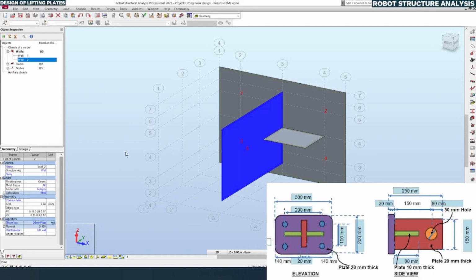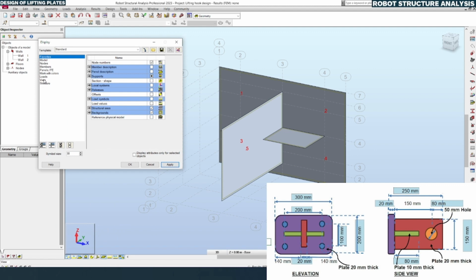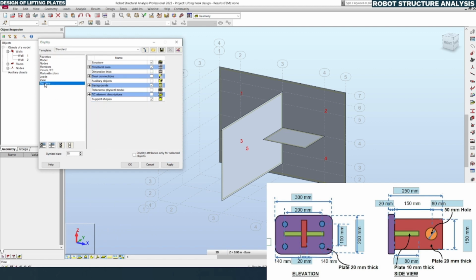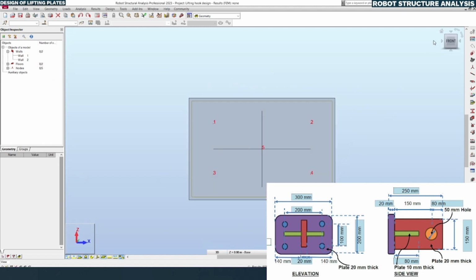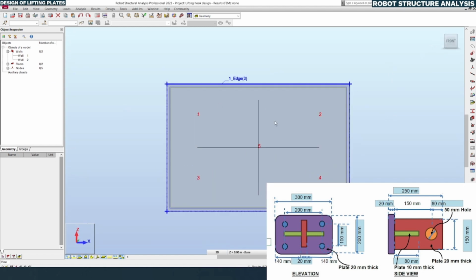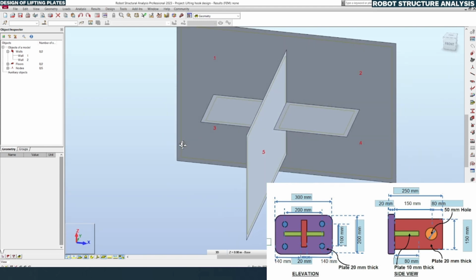Now we can hide the grid lines which are not required further. So go to display after right clicking on the main menu, click here structure, and untick or deselect this structural axis, click apply. Now we need to create the holes for the bolt and the lifting hook area.